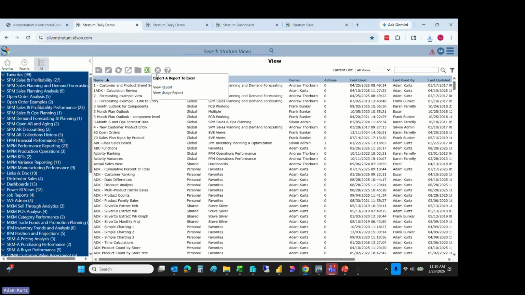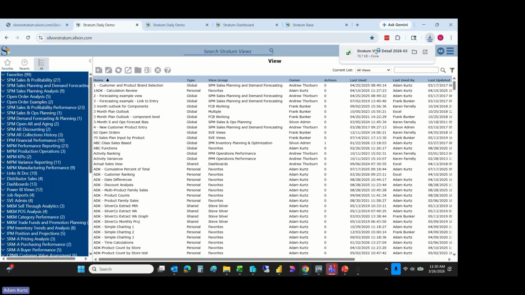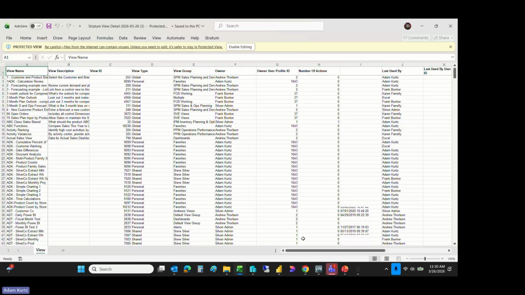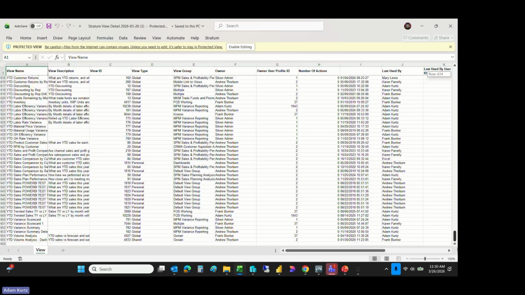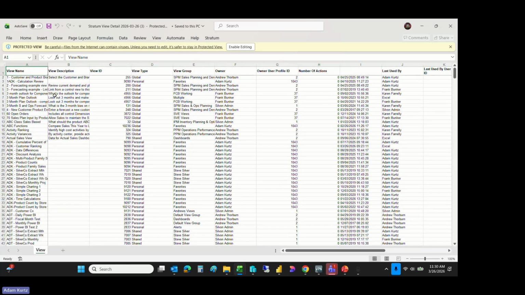If you wanted to see the actual view report itself, this is the actual inventory of just your views. It's a similar looking report, but these are all my unique views, right? I have, like, 600 and some odd views, and these are all my unique views.